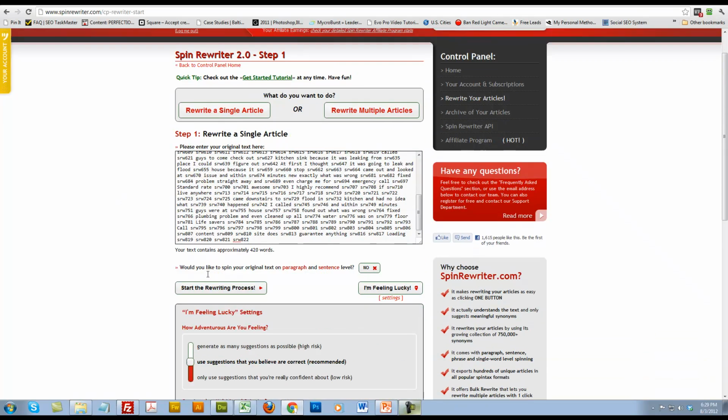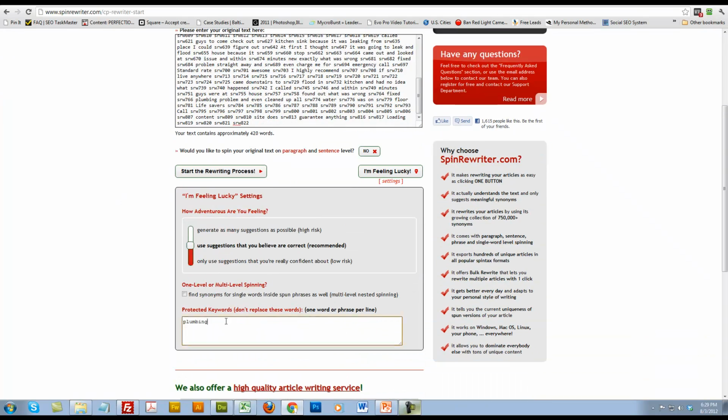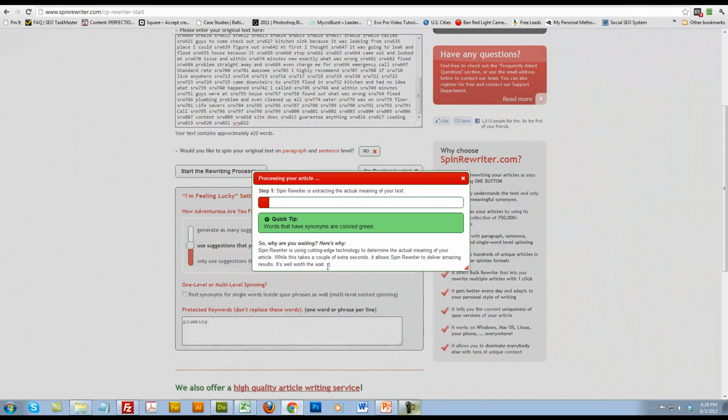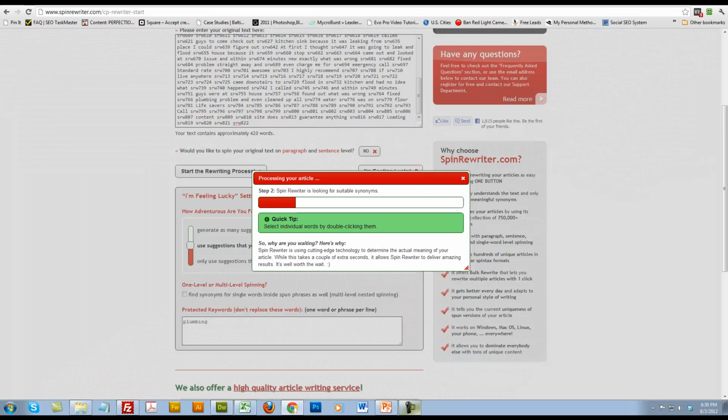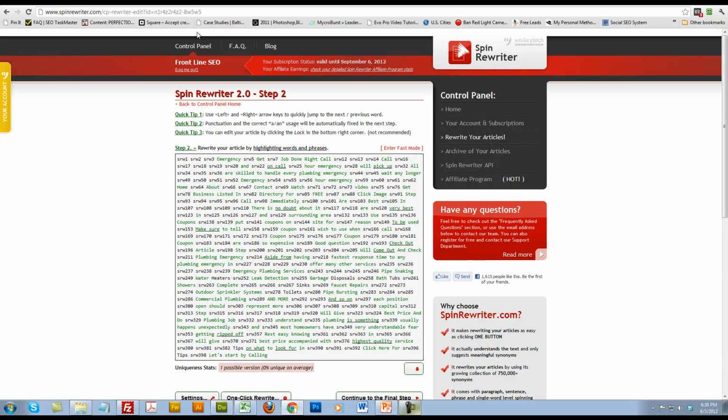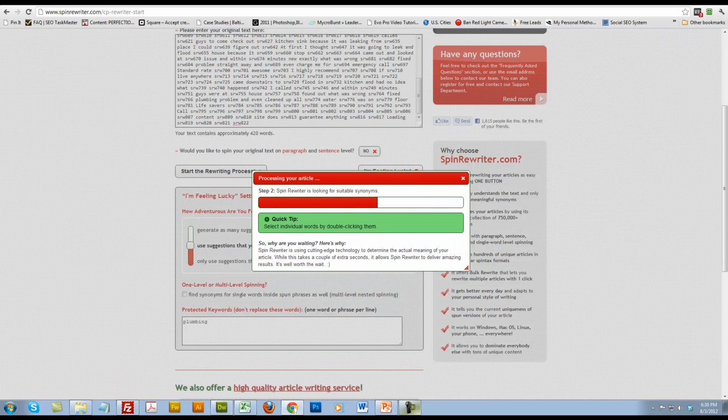And settings, make sure everything's still okay. I protected the keyword, recommended, and then hit the start rewriting process there. And this will go through that process. Over here we see our text. I'm just going through different tabs. I don't know if you can see my tabs or not, but I just opened up a new tab. So maybe I'll just wait for this to finish and then I'll do both steps at once. So just stand by one.